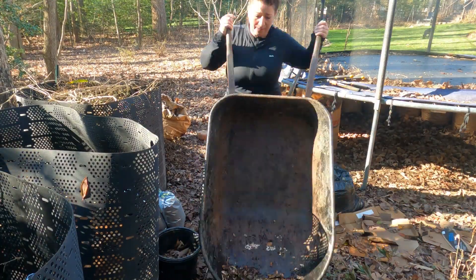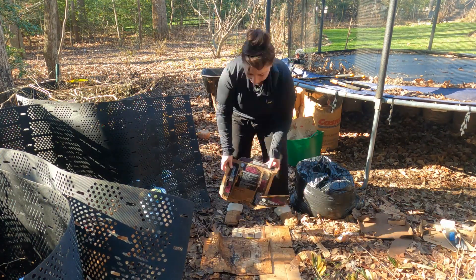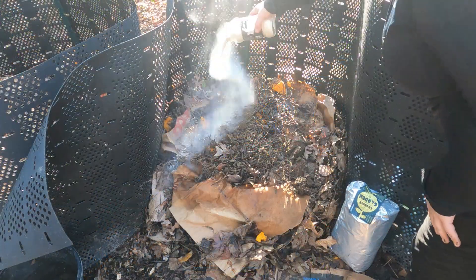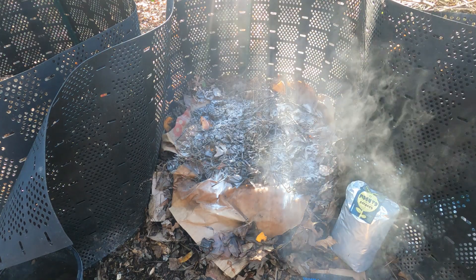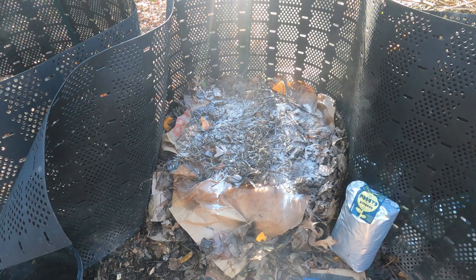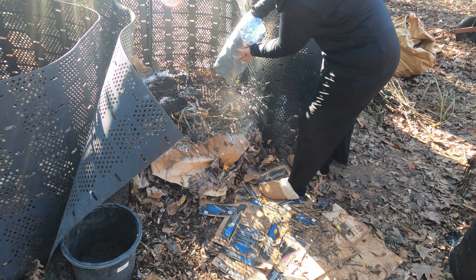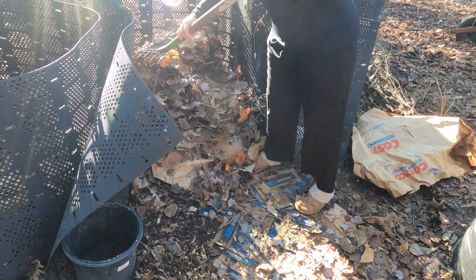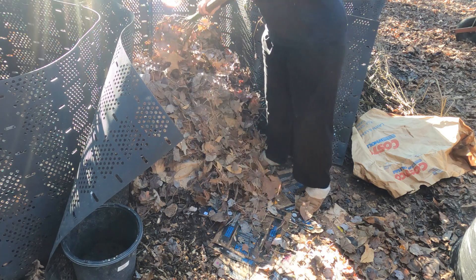This area was kind of wet and soppy, so I went ahead and got some mulch and then put down some cardboard just to soak up all that wetness, so it would be a little bit more comfortable to work in. Following that, I started applying a layer of the ground up eggshells from time to time as I was building that compost heap. And then every once in a while I was throwing in one of those bags of coffee grounds from Starbucks. I added some leaves to the pile but then realized I had a little too many, so I pulled some of those out.